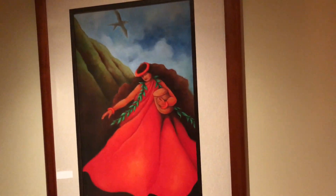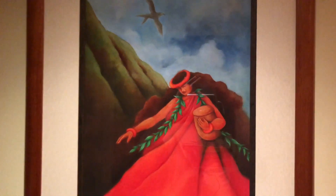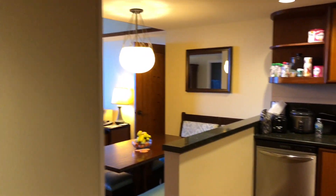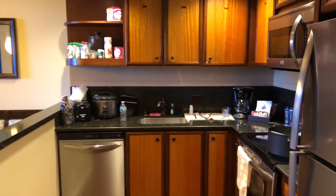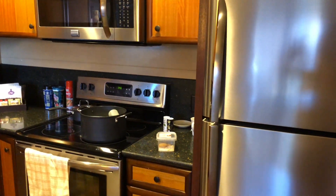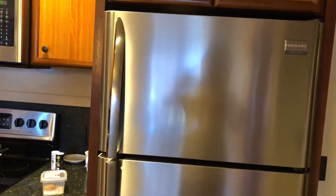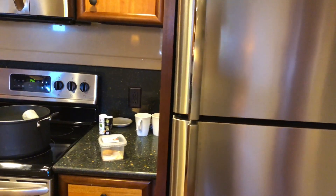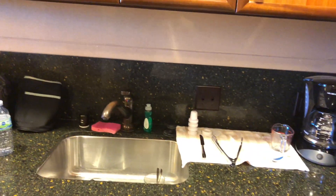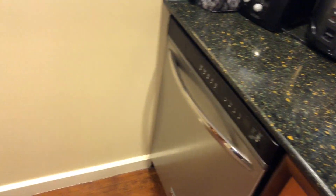Now we're coming into the main room. You've got this wonderful Polynesian art to greet you and get you in the Aloha spirit, but it's really about the kitchen. This is Disney Vacation Club, so we get a full kitchen — a wonderful spacious fridge, oven, sink, and it comes with all the glasses and accommodations of home, complete with dishwasher.